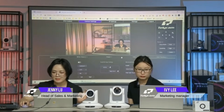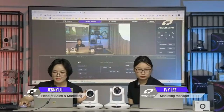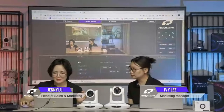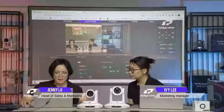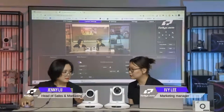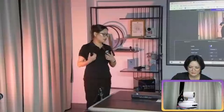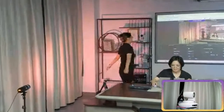And I would like to set this area, the right limitation, in this way. So I just click the right down button. So it is fitting. After that, you can turn on the auto tracking. And the target, first, I think he's the... Is it me? It's on you. But if I am out of the limitation area, then it's not allowed to track anymore. Okay, let's try. Oh, I don't think I see it successfully.